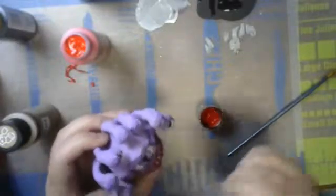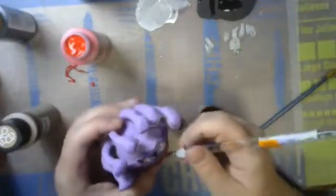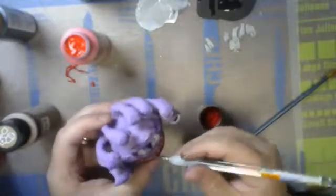Okay. Now we're going to take that purple off right there. Let me get the red right in the mouth. Okay, there we go. And I can't really see. I can't really see either.